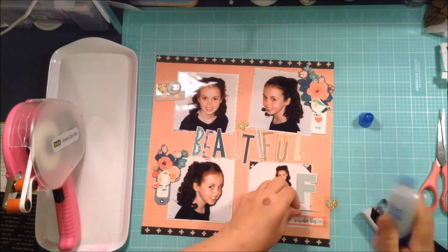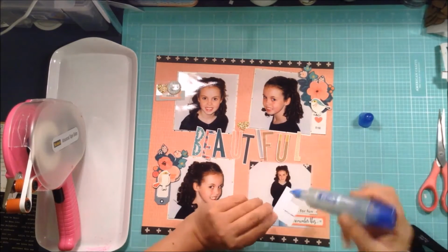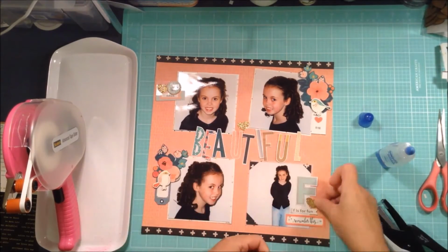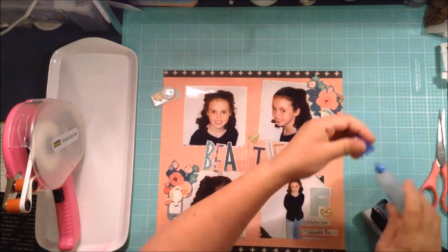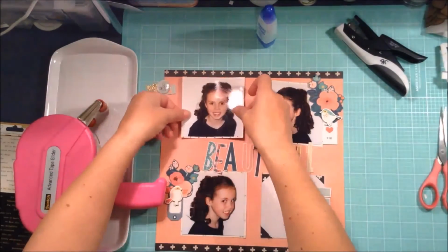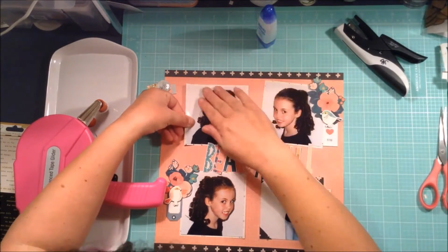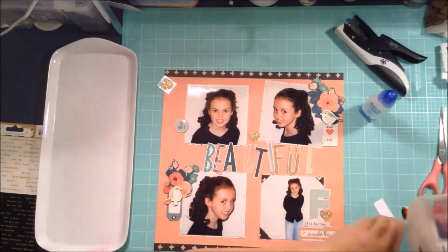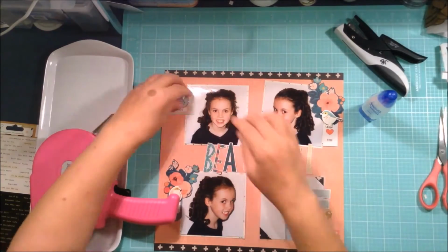Anyway, just sticking some things down. I've got the F that was cut from one of the patterns of paper. F is for fun, so I decided that I may as well stick that on. I think it was from one of the 12 by 12 pieces of paper that was a cut apart piece. So it had lots of little pictures on there and words, etc., and I've just cut them apart. So just sticking everything together.